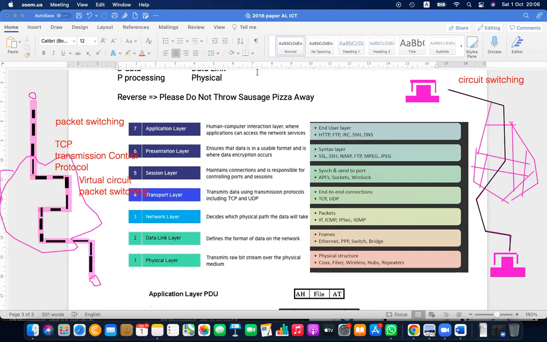So what happens when you're communicating using UDP? Okay, I'll show that using a different color. Say you want to communicate using UDP, still you can communicate, but packets will go here and there.